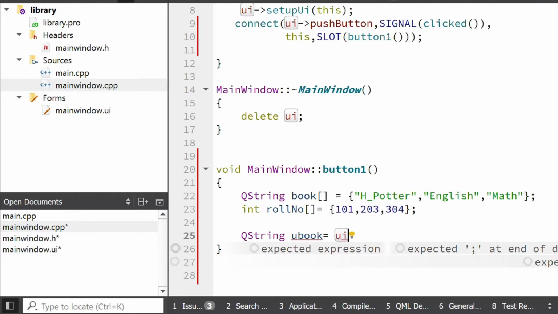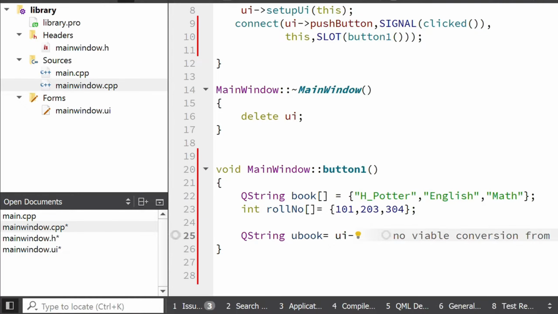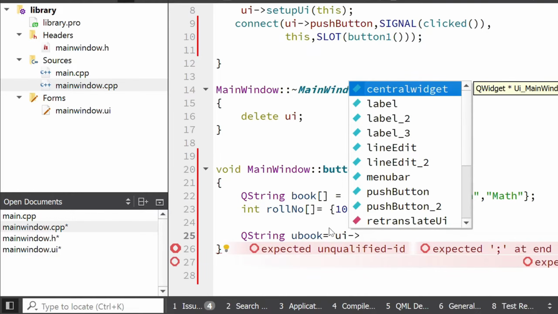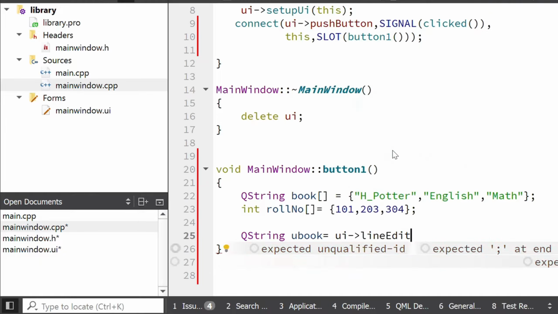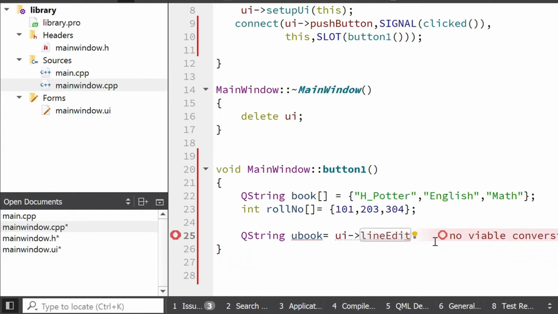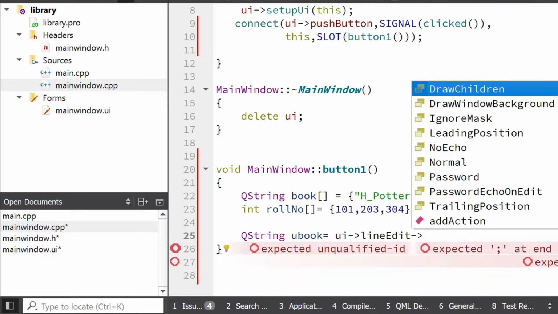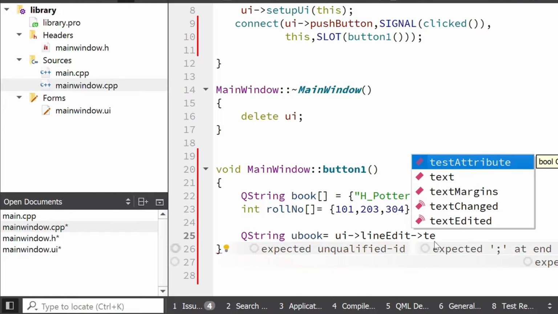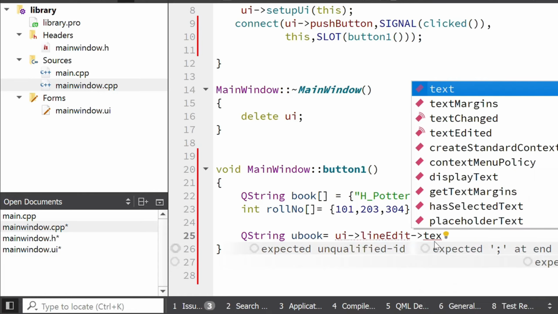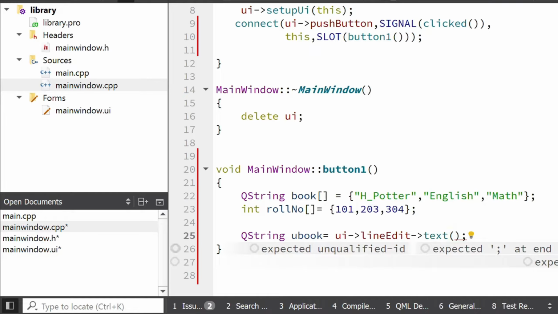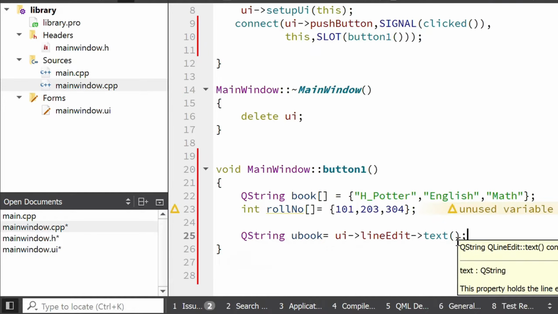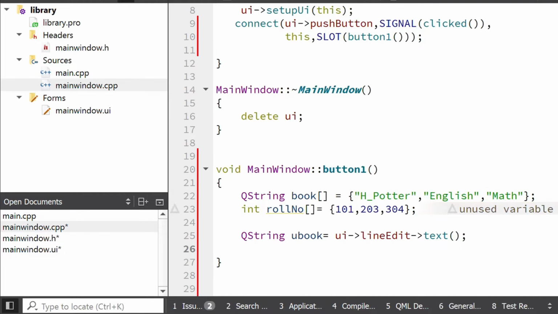So here I will use ui, then arrow. We are using this ui, I mean user interface, because this line edit is also a user interface element. So I will select it, and then what is the type of value? So here I will use arrow again, and now I will define the type of that value, that will be text.